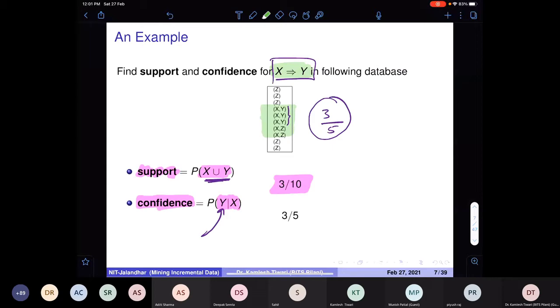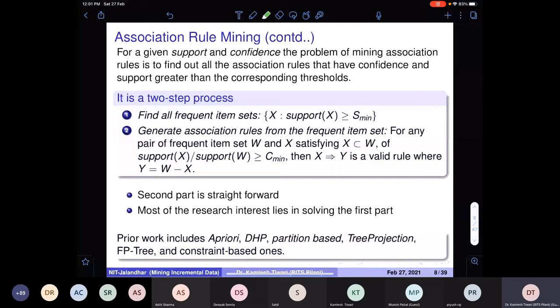All right. So if data is given to you and you want to find this kind of association rules, what is the step? How would you go ahead with that? What is the standard solution? The standard solution says that you have to do two things. One such algorithm is called the Apriori algorithm.